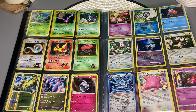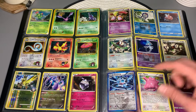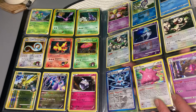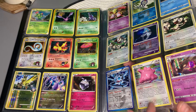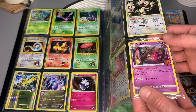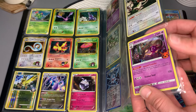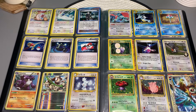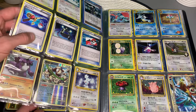We've got some Team Plasma cards here — you can tell by that little shield emblem. This is when they went to that kind of straight horizontal line holofoil. It looks great on this Ditto — it's got that rainbow color in the background, really bright. Oh man, that is an awesome Dusknoir Halloween card. I like how even the pumpkin Pikachu has a holofoil on it. That is awesome.